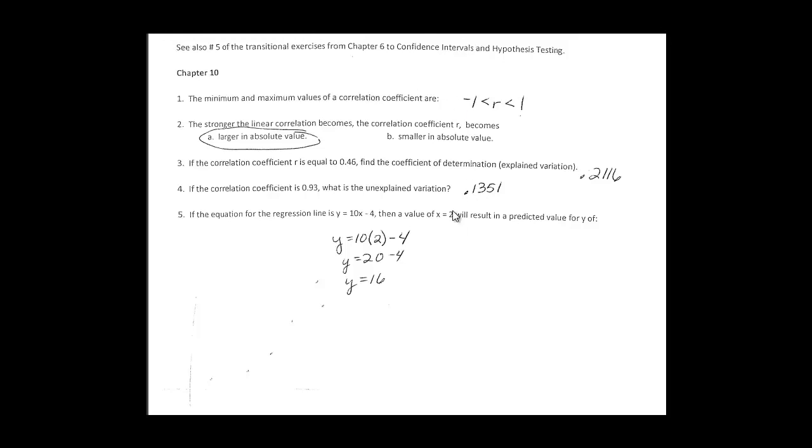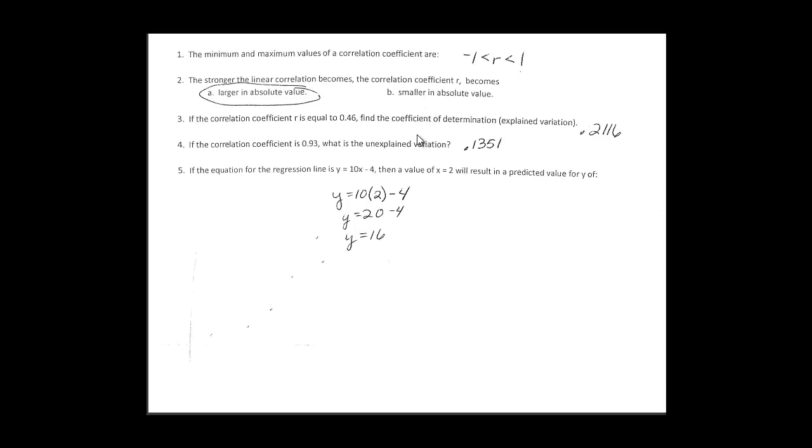I think these review questions are probably a tad brief. But R is basically that correlation coefficient. It can be anywhere between -1 and 1. And -1 means that it has a strong correlation where one variable is decreasing as the other one increases. If it's a positive, close to +1, that means that it has a very strong correlation, as one increases, the other increases. But if it's at 0, there's no correlation. But we know that R runs in that range. The stronger the correlation, the larger the absolute value. That's what I was trying to explain here.